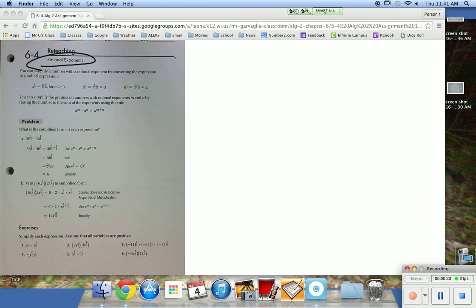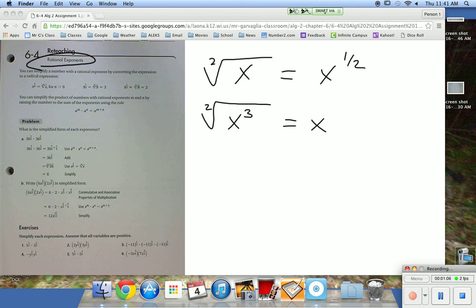When I have the square root of x, think of it as having a 2 in there. That's really writing it as x to the 1/2. We did this already on calculators, remember? A lot of this might be review. If I have x to the 3rd inside and a square root out here, it's like raising this to x to the 3/2.